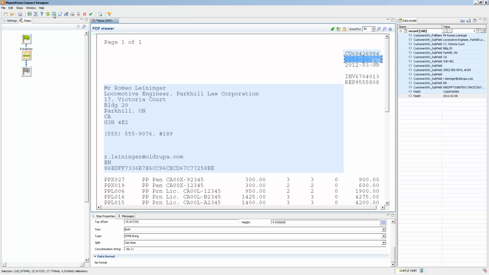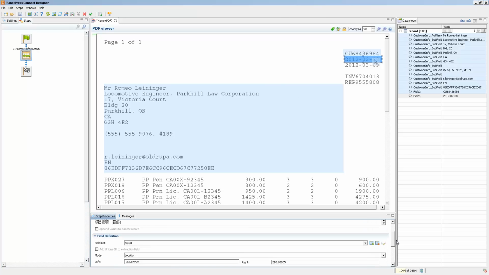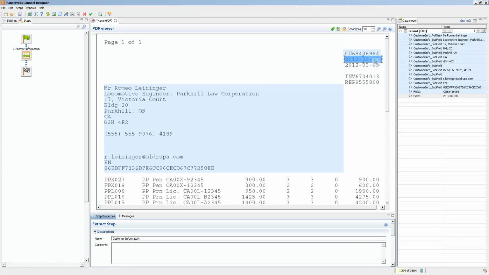Speaking of steps, one thing you can do is rename them. There's 2 ways you can do that. The easiest is to simply click on the step name inside of the steps pane, and then you can change that here. Or if you go in the step properties at the top, you can change it here also, such as correcting the small typo I just put. You can also add a comment to your step right here.